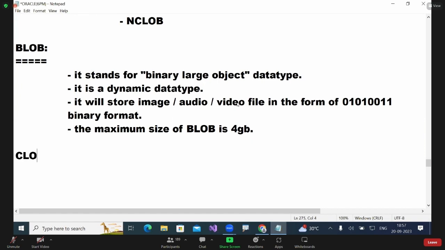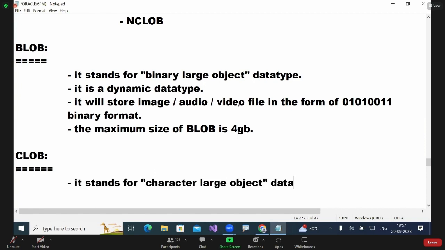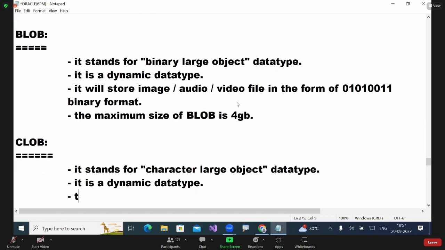Next one, CLOB. First of all, you want to know what C stands for: Character Large Object. It is a dynamic data type, and it will store non-Unicode characters.